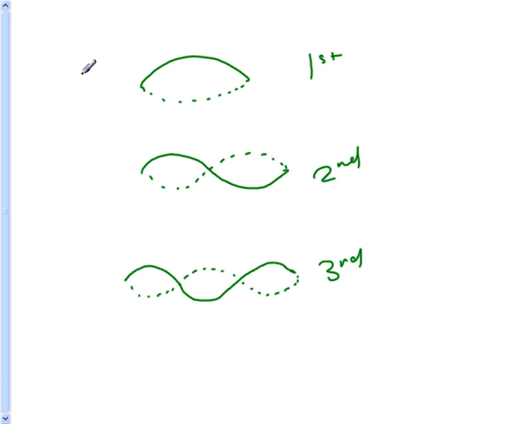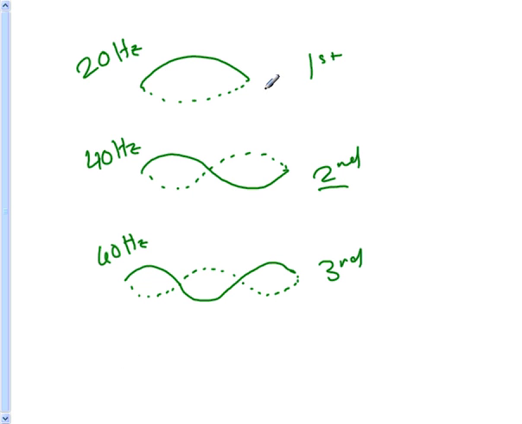Now, let's say that this is 20 hertz. Then each harmonic above it is the harmonic number multiplied by the fundamental frequency. It's an integer multiple. So this is 40 hertz. This is 60 hertz. And it just keeps on going.